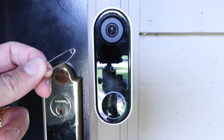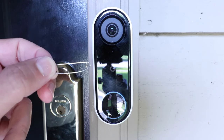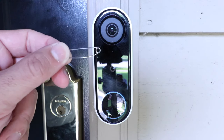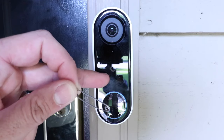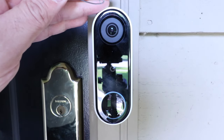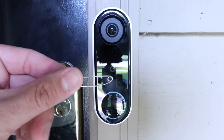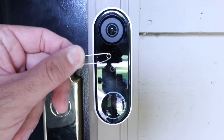In order to reset this, you're going to either need the tool that comes with the Nest Hello, or you can use a safety pin, a small needle, or a small paper clip. You're going to need this because there's a little hole on the bottom that we have to press in to release the doorbell from the actual mount on the door frame. So go grab a small safety pin, a small paper clip, or a small needle.